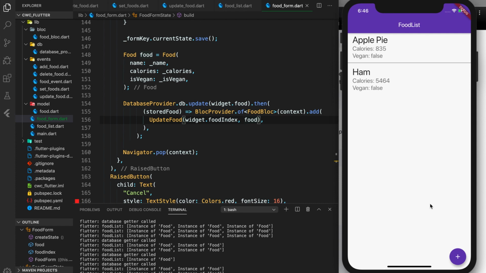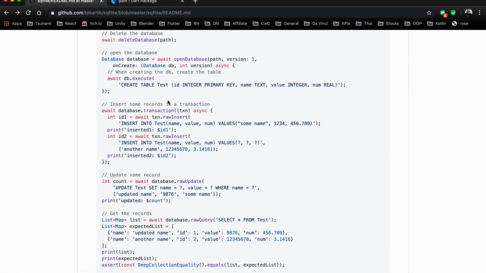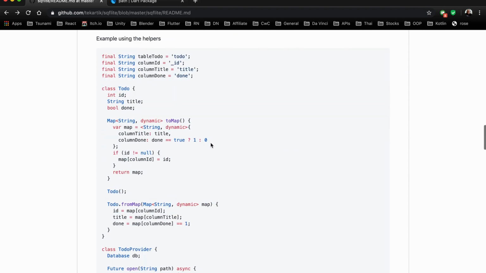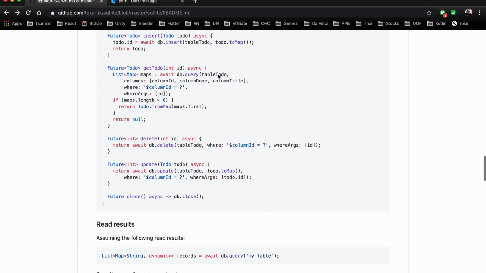It's a great tool to use if you want to store persistent data in your app. It's great for like a note-taking app. You can also use this in combination with your backend. So if you get something from your backend and you want to store like a subset of that information in your app, you can store that information in your SQFlite database. If you look at the docs here, then you can see that there's different types of transactions that you can do with SQFlite. This example is kind of like a to-do app here. It's very similar to what I did in the video, but I wanted to show you why things are done the way they are in this library.